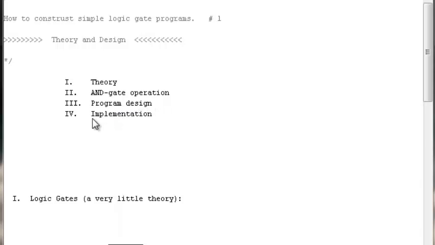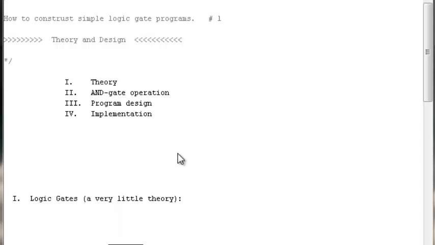In the next video, we will implement. We'll follow the sketch we design in this video and use it as guidance during the implementation phase, which will appear in the next video. So, ultimately, 1 through 3 is what we're focused on in this video. 4 we pick up next time.